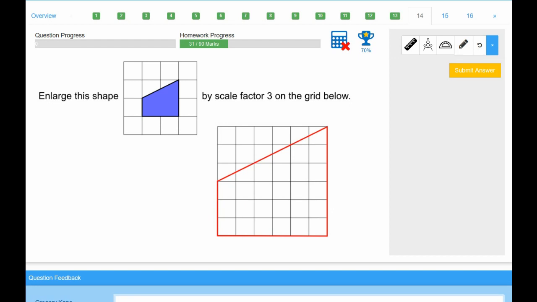If you look at the bottom, if we look here, this has got 2 sides, or 2 squares. This has 1, 2, 3, 4, 5, 6. It has 3 times the length. This one has a height of 1. This is a height of 3. This is a height of 2. This has a height of 6. So if it's enlarged, then all of those corresponding sides should be multiplied by the same amount.